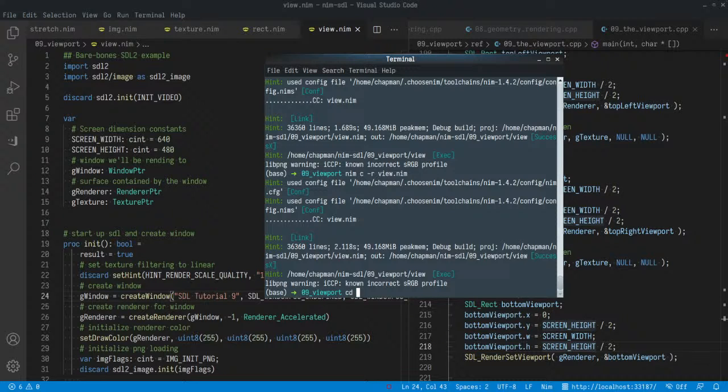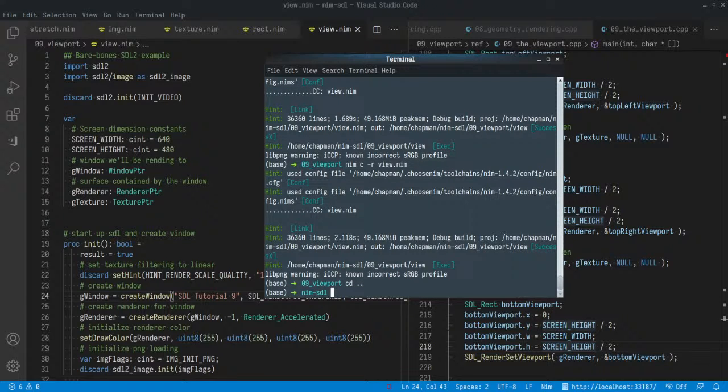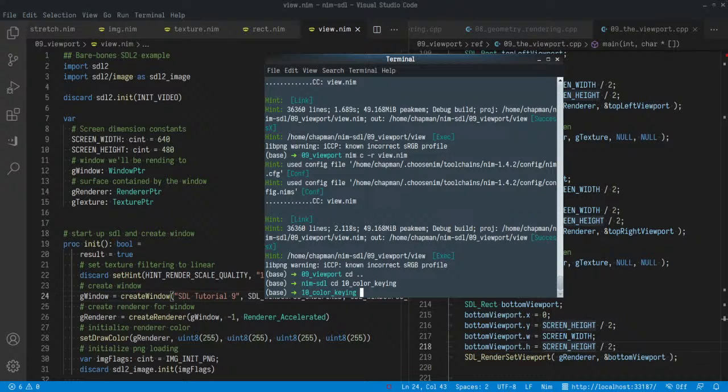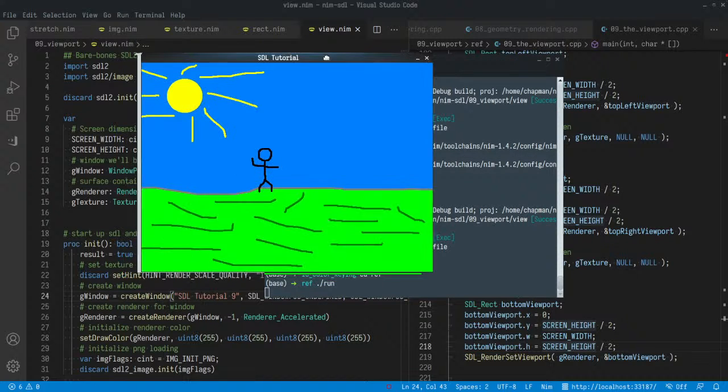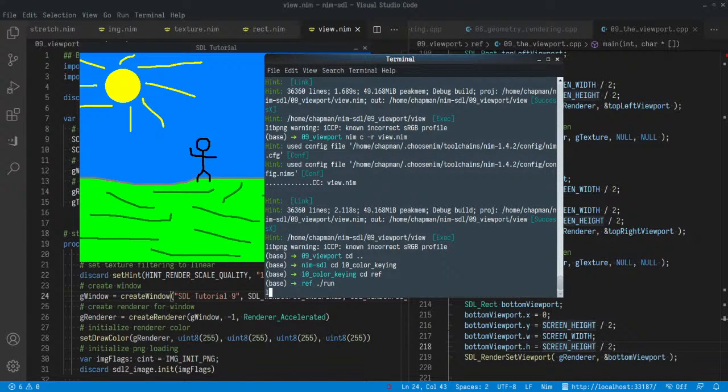All right, so we're now up to tutorial 10. Tutorial 10 is a bit of a trickier one for a number of reasons, and let's have a look at what we're trying to do first. So tutorial 10, we basically have 2 images.